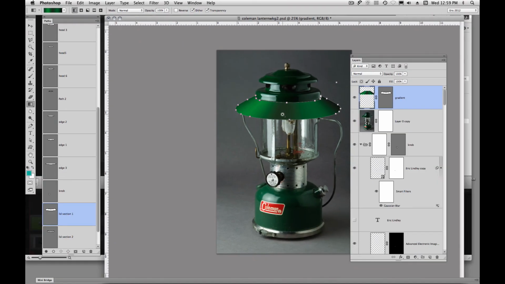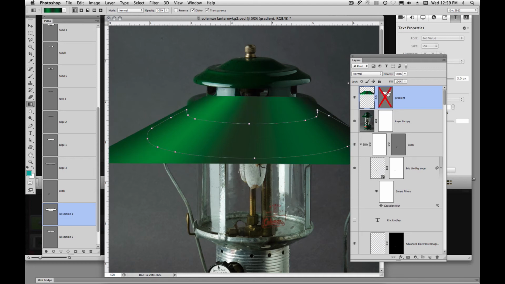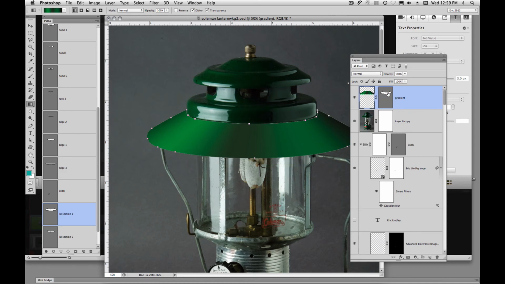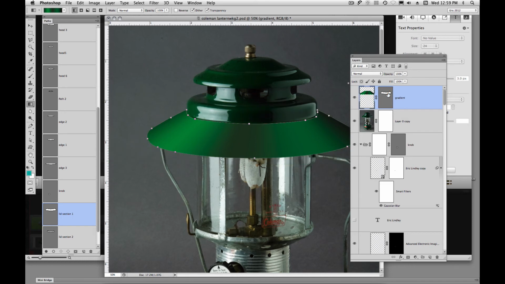And you'll see that that gradient that we created is clipped inside of this clipping mask. And I can hold down Shift to turn that clipping mask off, and you'll kind of see that by manipulating and transforming that shape, we now have kind of our smooth transitions from dark to light, dark to light. And that's it.